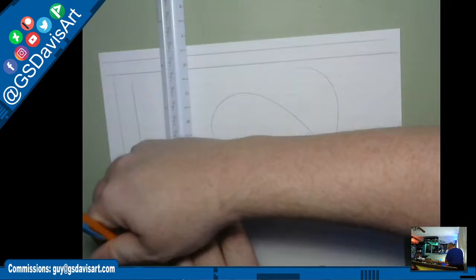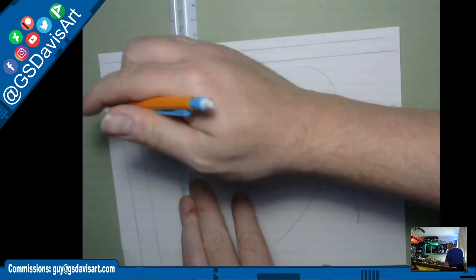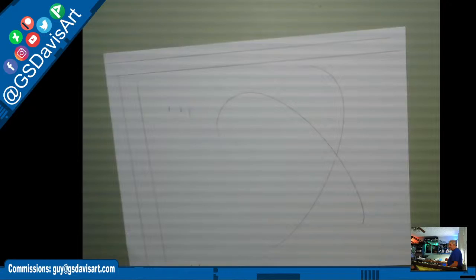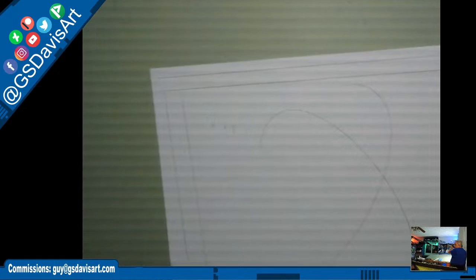So, I'm going to go on ahead and just put in our distance markers. I like the fact that in my rush to show you how awesome the scale is, my lines are crooked. But that's okay. That's sort of part of the point, right? The point is, it doesn't have to be perfect. We're just practicing here. That's all this is, practice. Let me get this camera straightened out here. At least a little bit better.